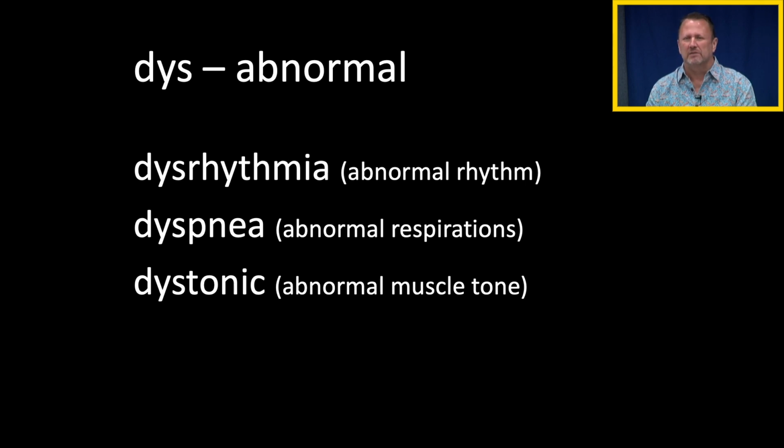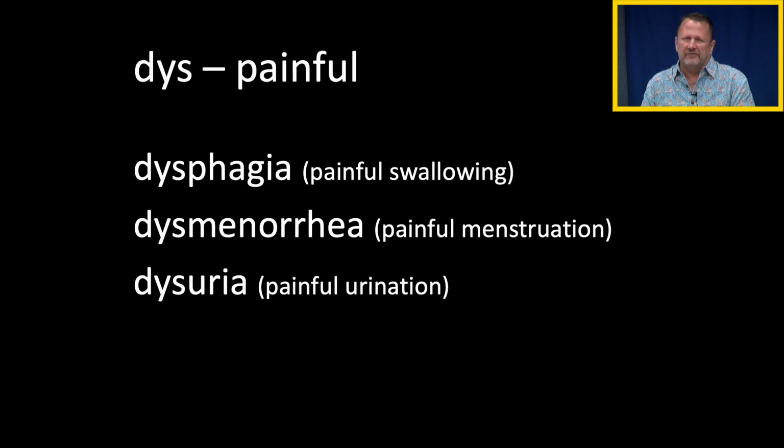Dystonic. Tone, as in muscle tone, dystonic. We'll see dystonic reactions, and people will be moving in this irregular way because they're having these abnormal muscle movements due to this abnormal muscle tone. And so here, dysrhythmia, dyspnea, dystonic, the dys means something different regardless of what comes after it. All right, dysphagia means painful swallowing. We'll come back to that. So dys can mean painful. There's other words for painful. But dysphagia just means painful swallowing.